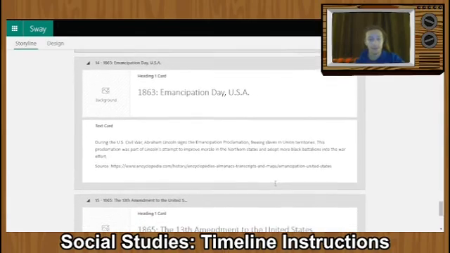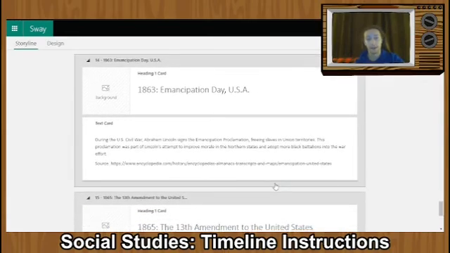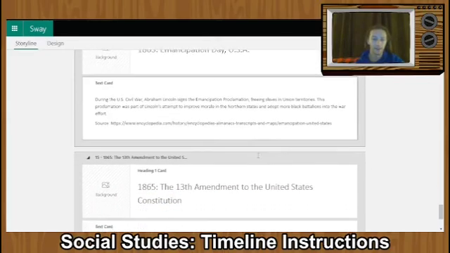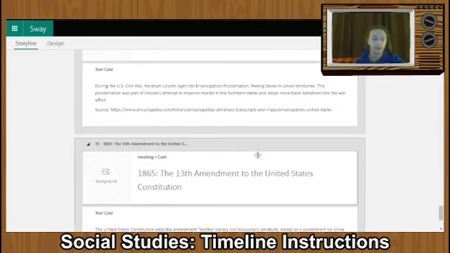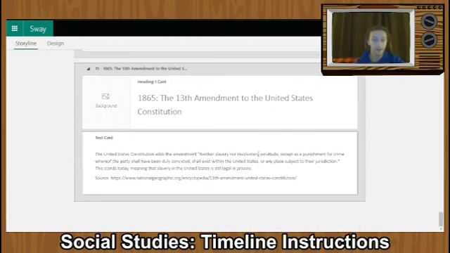In the United States, a civil war happens, and then President Abraham Lincoln signs what's called the Emancipation Proclamation, freeing slaves from the Union territories, and then 2 years later amends the United States Constitution at the end of the war. So the United States Constitution now says, and it still says to this day, neither slavery nor involuntary servitude, except as punishment for a crime whereof the party has been duly convicted, shall exist within the United States or any place subject to their jurisdiction.